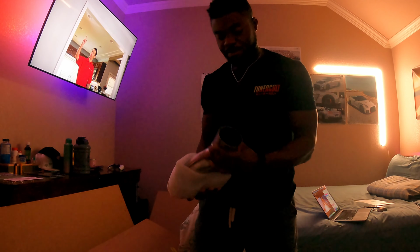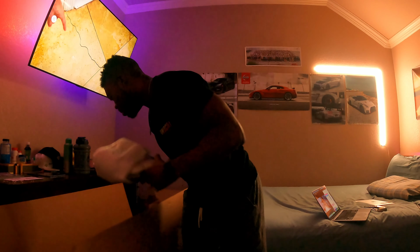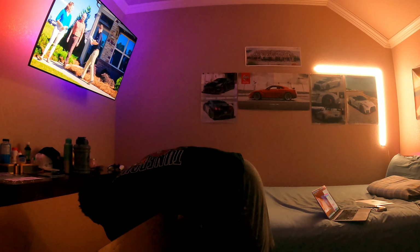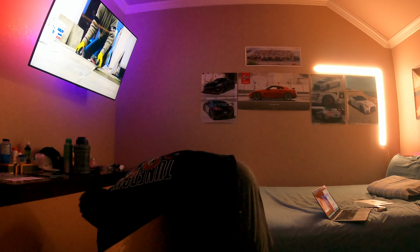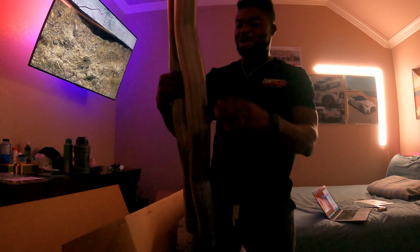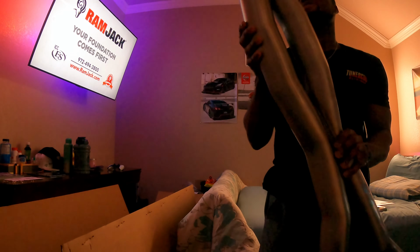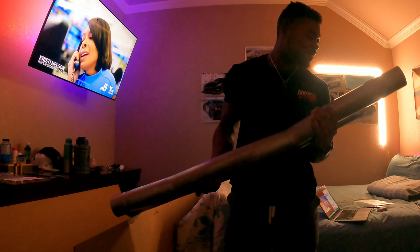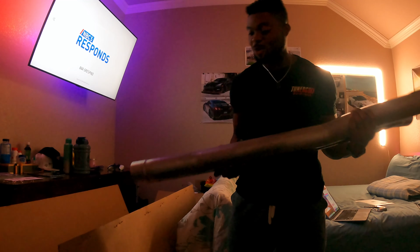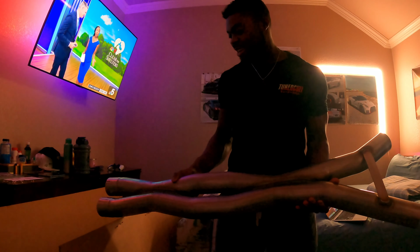And my car doesn't have the active exhaust as well, so I'm sorry, neighbors, but it is what it is. They got the rings. Here is the beauty right here. Hopefully y'all can see that. Corsa. So yep, this is the system itself. And like I said, I cannot wait to install this and hear this. I'm so excited.